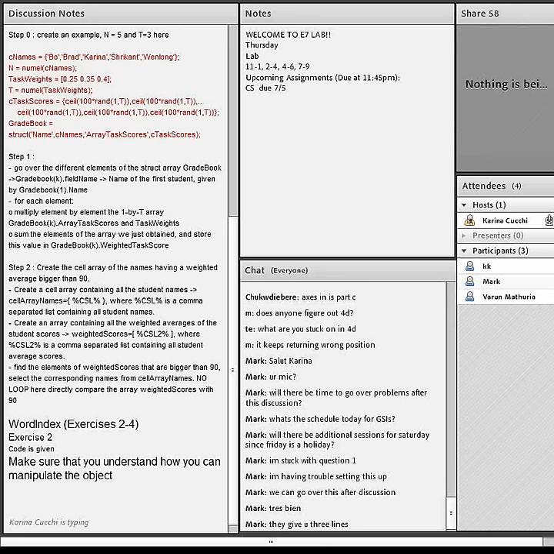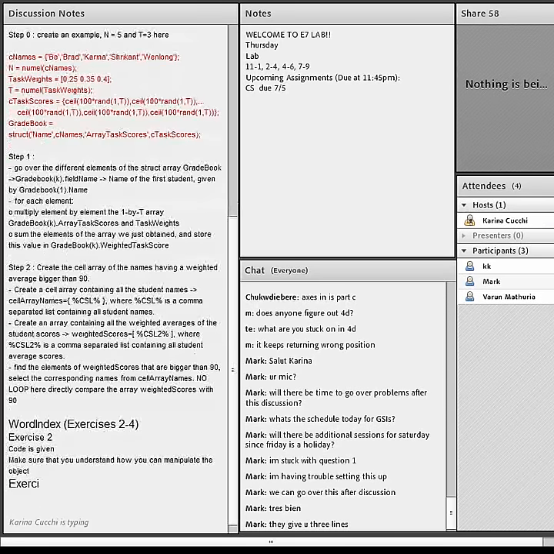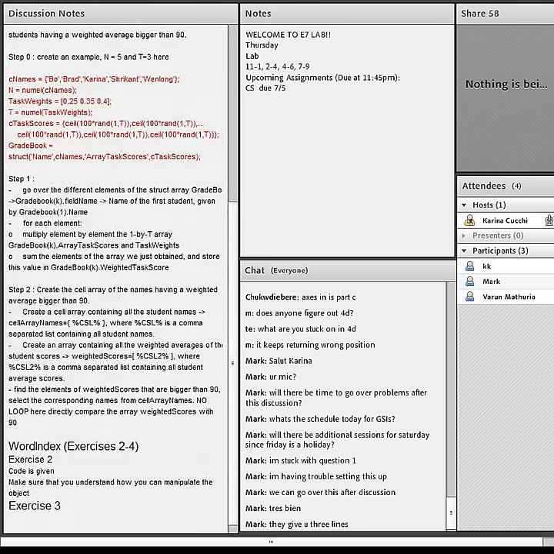Okay, so make sure you understand what the object is and how you can access the different fields. Okay, but exercise 2 shouldn't be giving you too much trouble, right? Okay, so let's go to exercise 3 now, which is trickier.